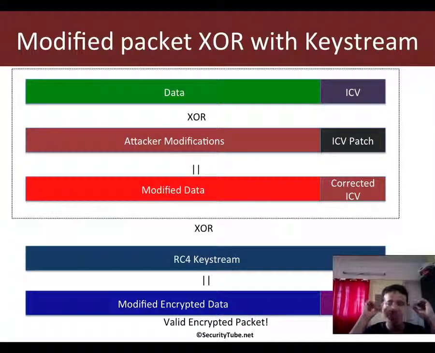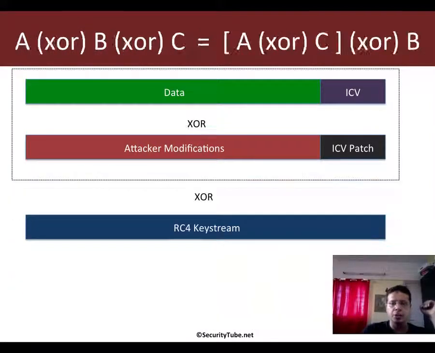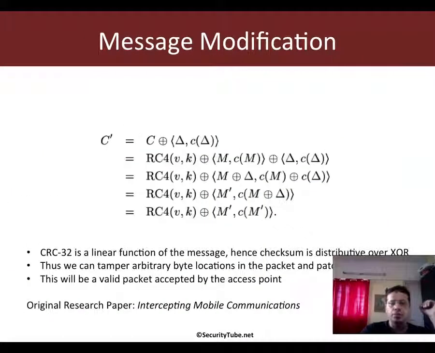A little bit of math here and there, and that is exactly what the first slide talks about. We have the encrypted packet and we create a bit mask and we calculate a CRC32 checksum for that bit mask, and then we concatenate both of these and XOR it with the original ciphertext, which is the original encrypted packet.